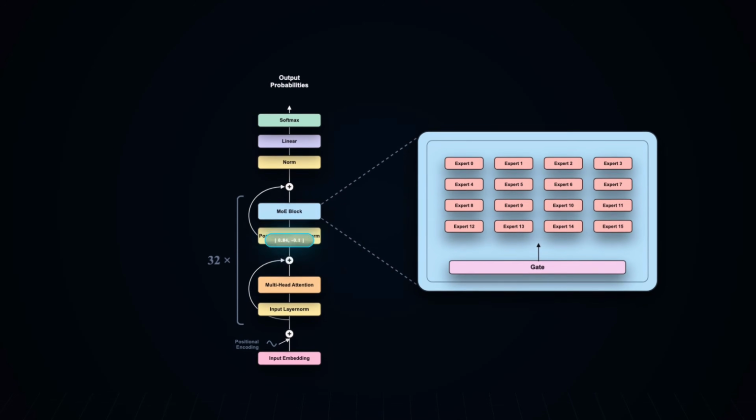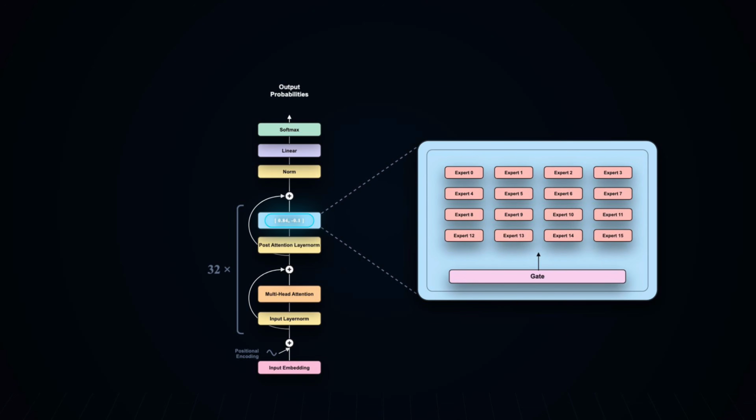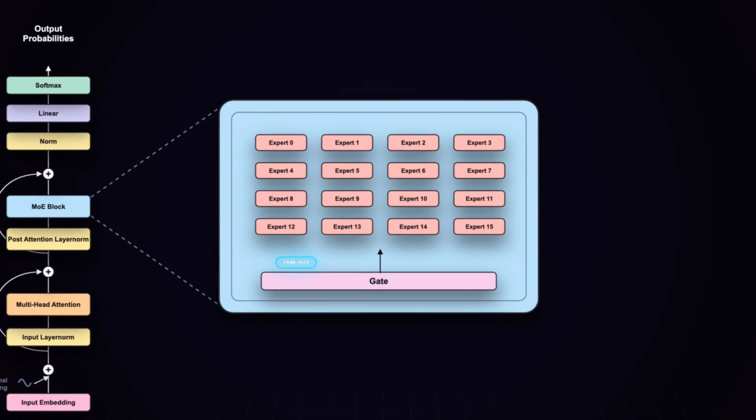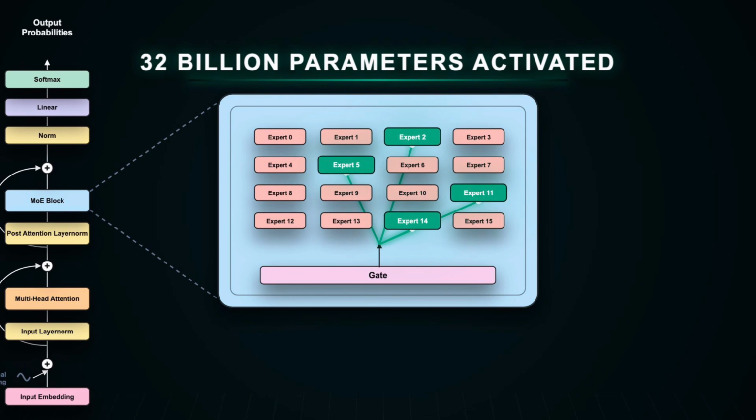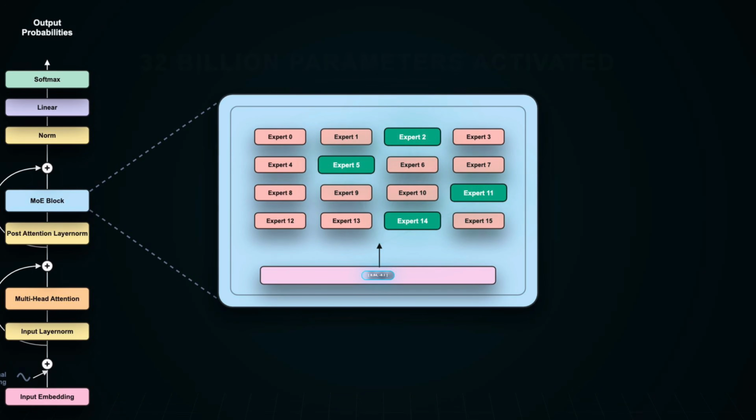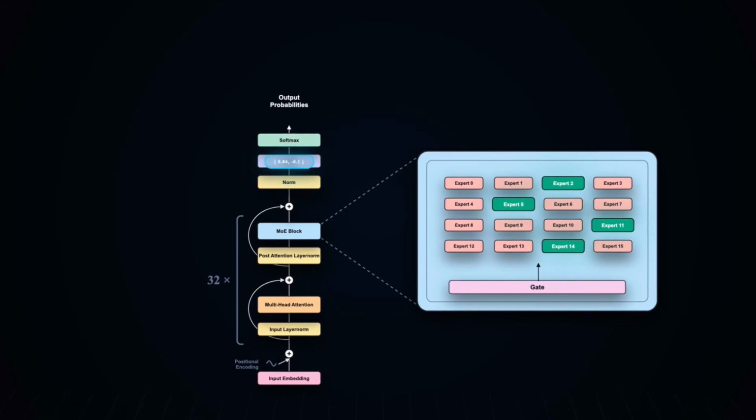Kimi's mixture of experts architecture only activates 32 billion parameters per token based on the specific task. You get the deep execution capability of a trillion parameter model, but at a fraction of the cost, allowing you to run heavy, multi-hour back-end refactors without waking up to a surprise $300 API bill.